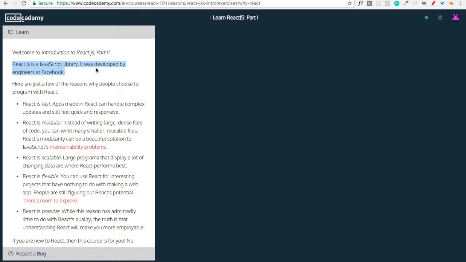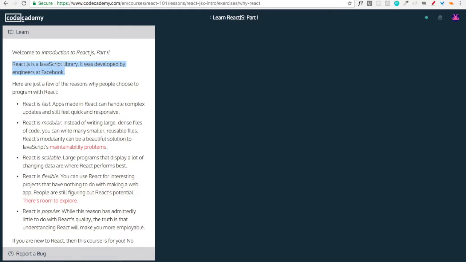And there are a few reasons why you should use React instead of another framework. First of all, React is not a framework. React is a library. It means it does only one thing, which is to render views. So it is just worried about the view part of your web app: how you can work on your views, how you can make them easy to test, and easy to reuse. It takes care of all that.